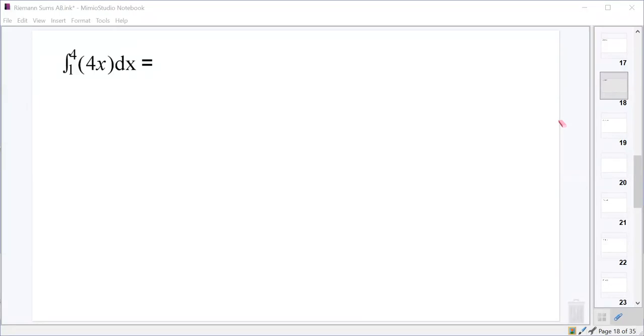So we did this last time, but I'm going to draw a real quick sketch here. That's not 4x. That's close enough. Pretend that goes to the origin. Look, it goes to the origin now. Here's 1 and here's 4. And so we're looking for this area underneath the curve.